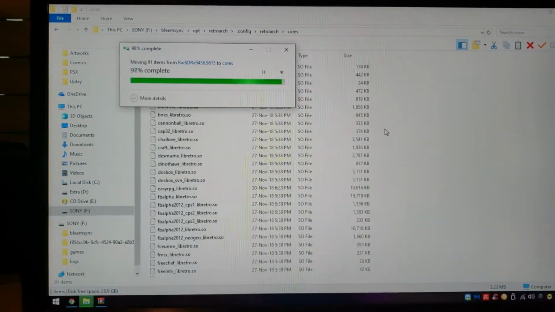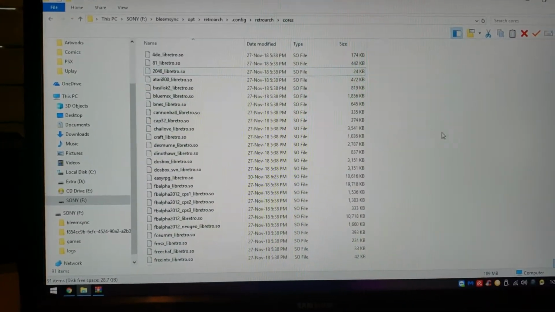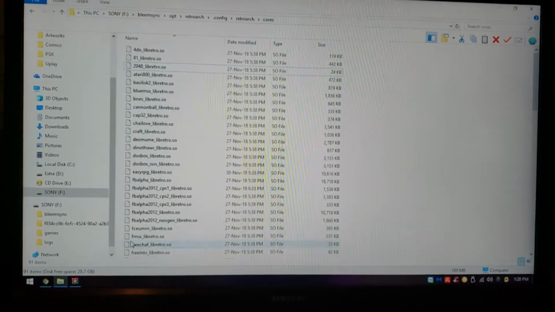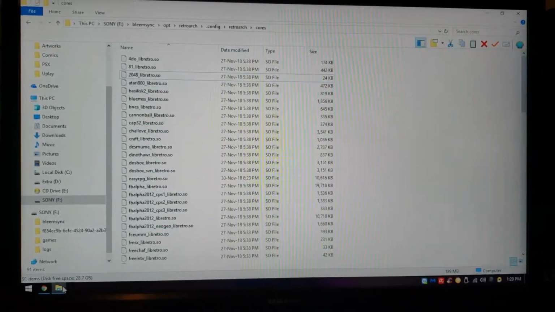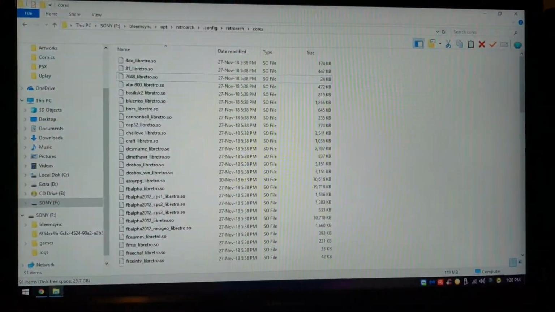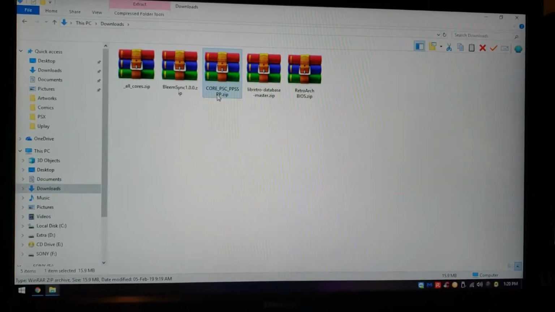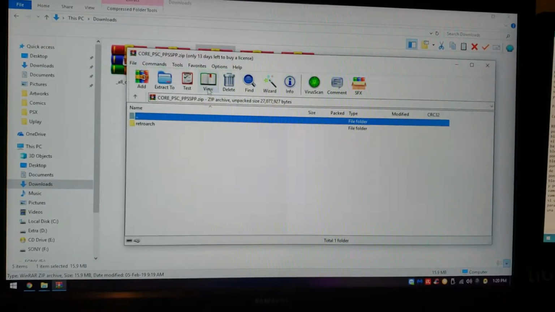Okay, that's amazing. So once we have these files copied, the cores, we're gonna do the same with the PSP files, because the PSP emulator core needs some special treatment. So we're gonna go here into the core PSP zip.